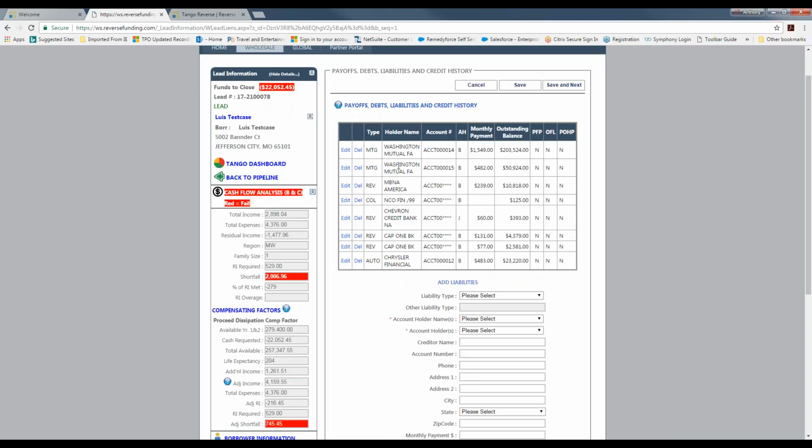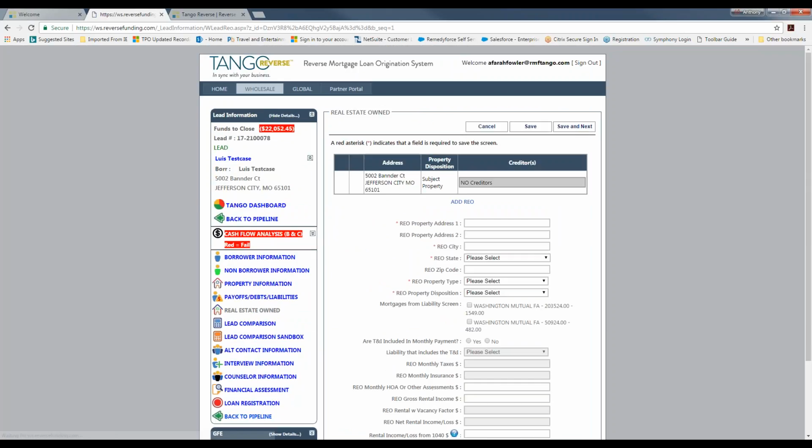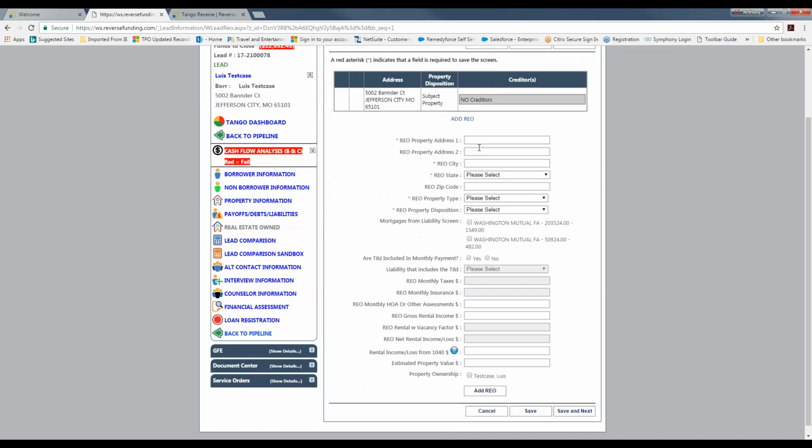So we see we have another mortgage here. Well, when I talked to this borrower earlier, he said that he also had another property, a property that he rents out. So that's what this mortgage is for. So let's take a look now at real estate owned. Okay, so he told me he has this rental property, and that is at 123 Main Street in any town, and we'll just pick any state and the zip code. An REO property type. Well, he told me it's a single family residence, and the disposition is he's going to retain it, or you could even hit rental, either one.